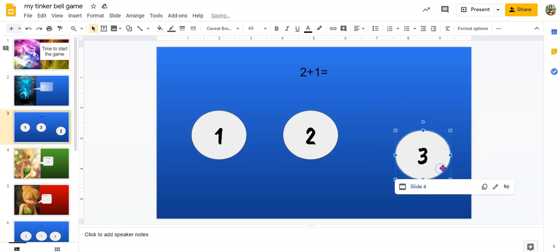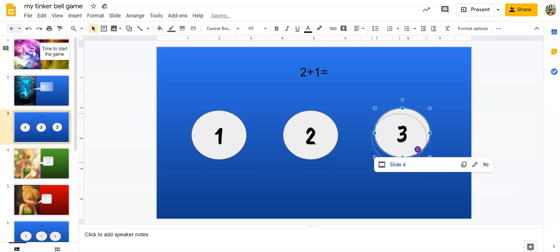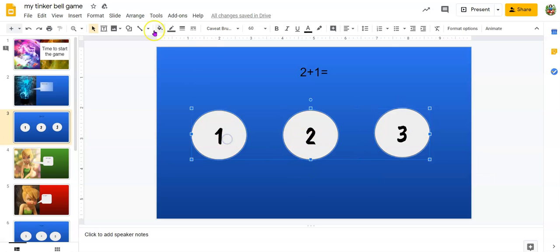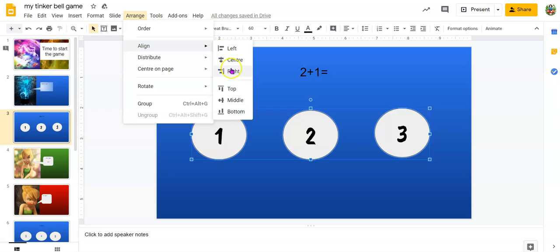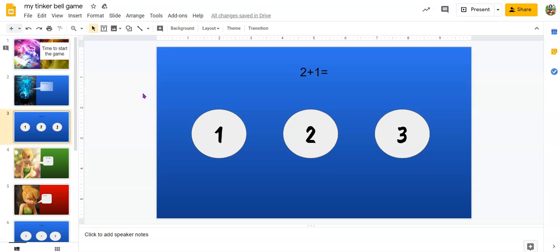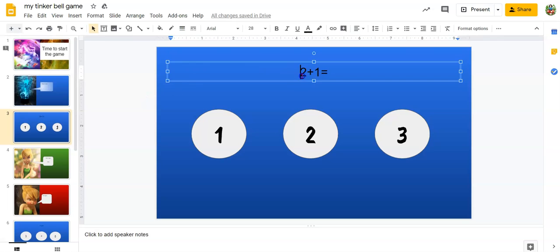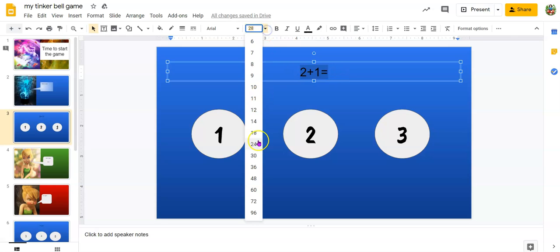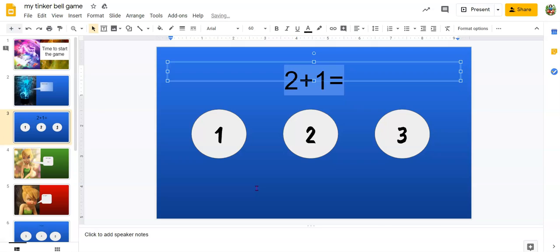Okay, so now if I wanted to move them anywhere, I can. Remember those little blue lines come up to tell me the distance between the different shapes, and I can use that Arrange tool and align to make sure they are all lined up. So there's some tips on just trying to make the layout on your slide a little bit neater. Also just remember, let's work on having really large text so that the person playing your game will be able to see what they're supposed to be looking for.